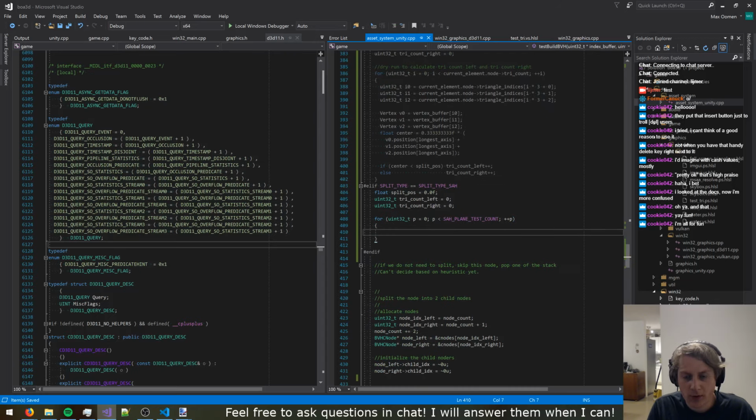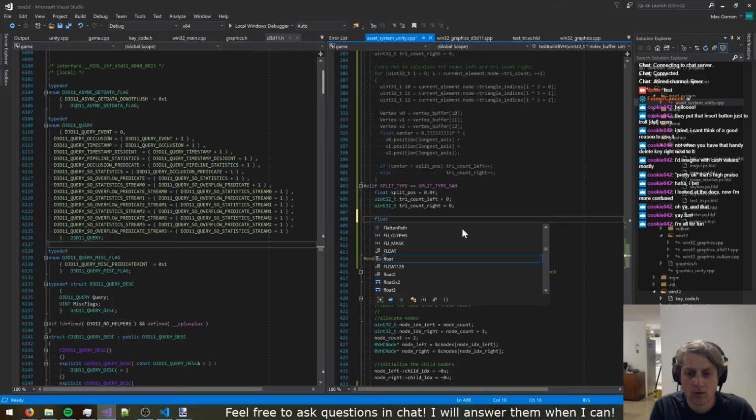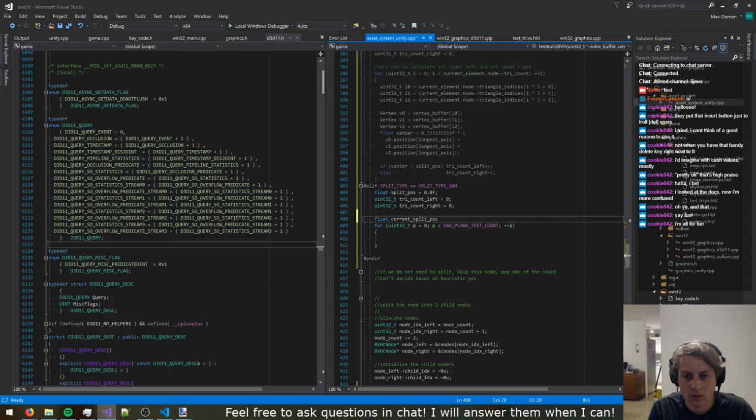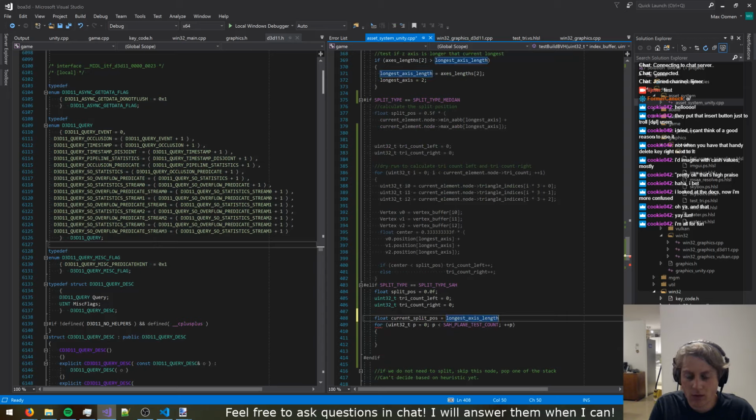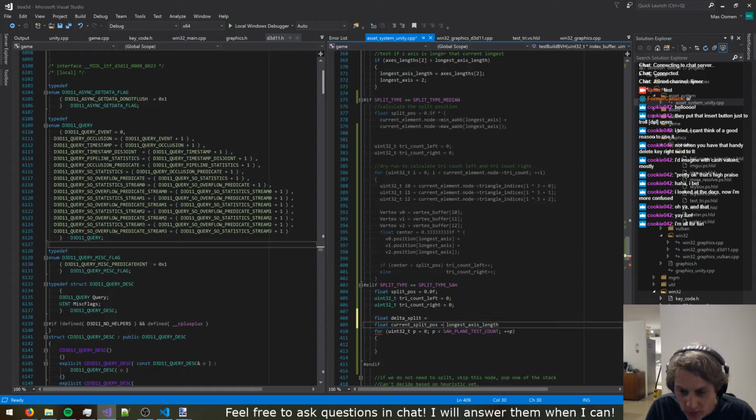So we loop through the planes. It's going to be the longest axis length. Delta split. So we calculate the distance between the splits.